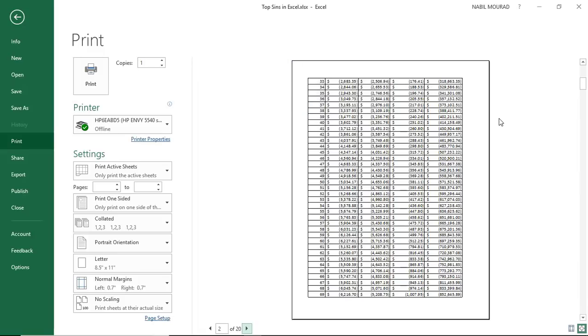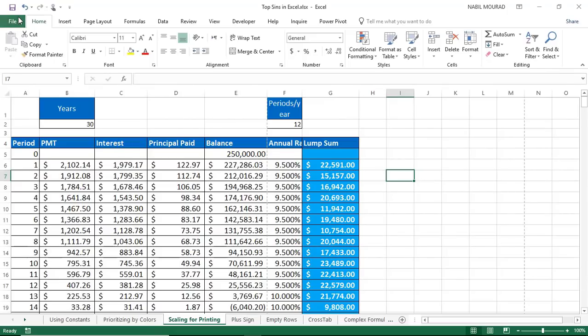So how do I adjust this? I see clients going to the original sheet and trying to squeeze the 7 columns into one single sheet by reducing the font size and accordingly the column width as well. You don't need to do that. We can tell Excel to squeeze it right and left.